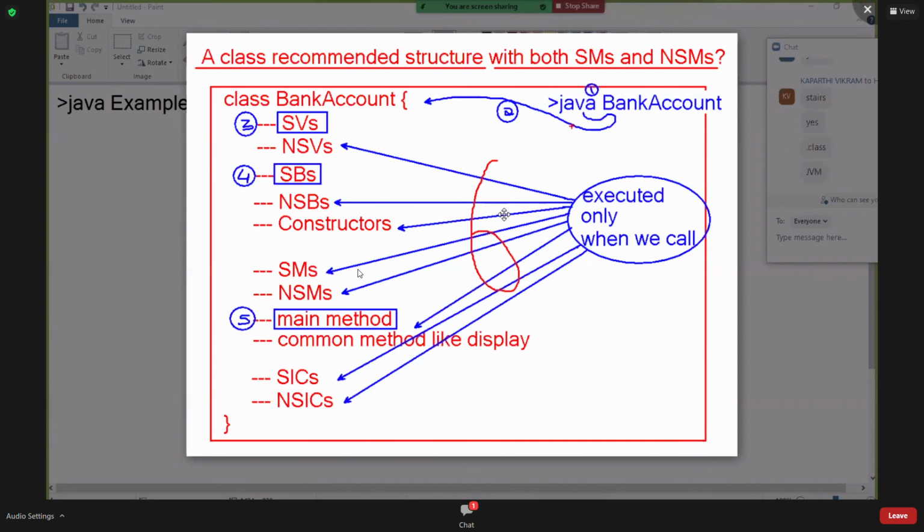So totally, inside the JVM, how many operations do I need to perform? Five operations. Number 1, load the class and allocate memory to static variables. That memory area is called the method area. Next, create objects and allocate memory to non-static variables. That memory is called the heap area. And next, load the logic, allocate memory to parameters and local variables, and execute the logic. That memory is called the Java methods stack area. Methods are executed in which memory structure? Stack.